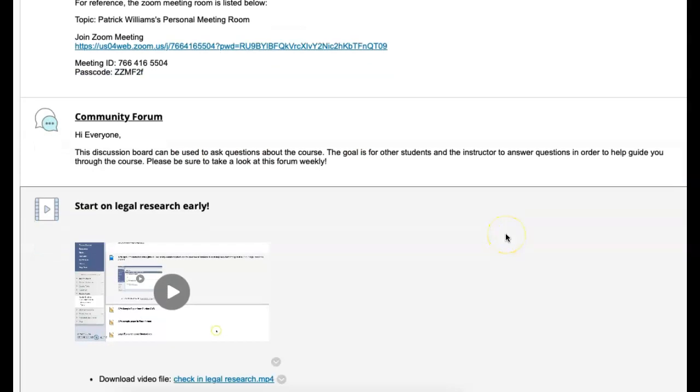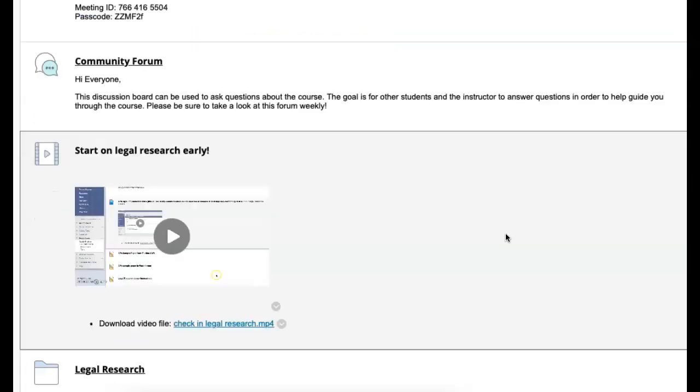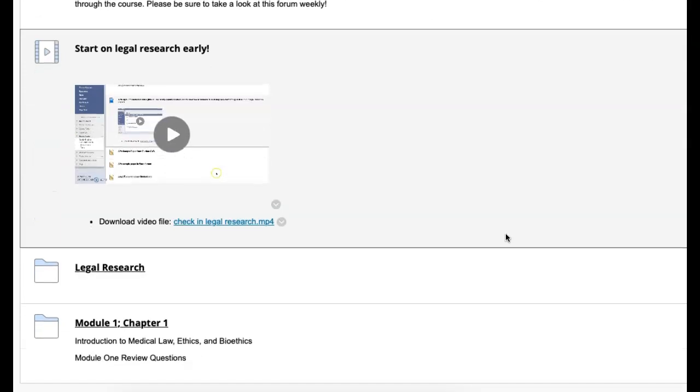You also have a community forum. The community forum is helpful, so when you have a question that might be relevant to other students, maybe they have the same question, you could throw it in the forum, I'll answer, and then everyone will be able to see. So that's a really helpful way to communicate back and forth with each other. You do have some information about legal research. There is a legal research paper that's going to be due, and you can see that in the course schedule, and it's actually in the syllabus as well as one of the items, the largest items of your grade.